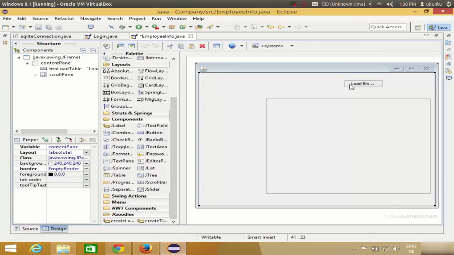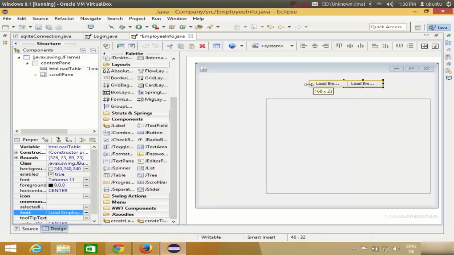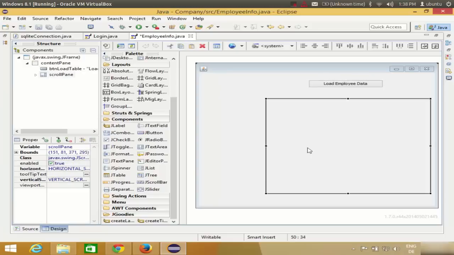Okay. You can even change the name of your table, but I will leave it as default. So this table is inside your scroll pane, right? So whenever you select your table, you will see the scroll pane because your table is inside the scroll pane, right?